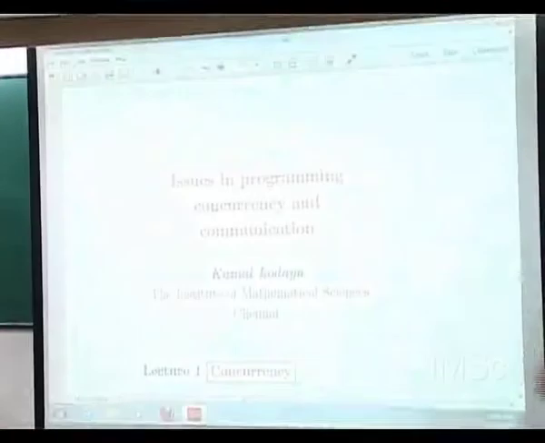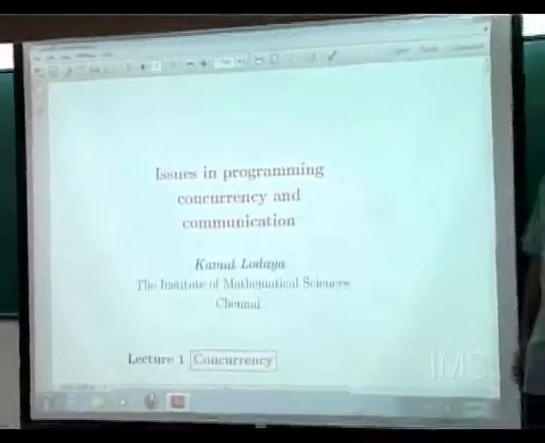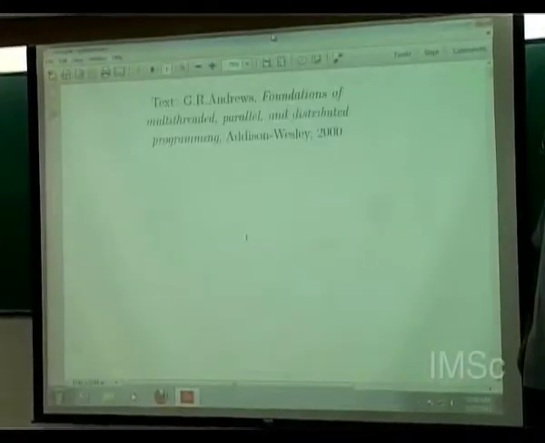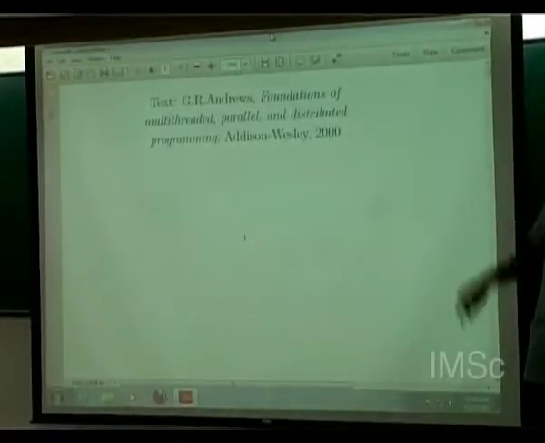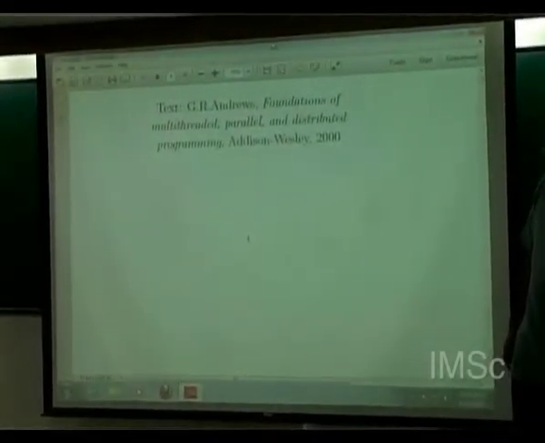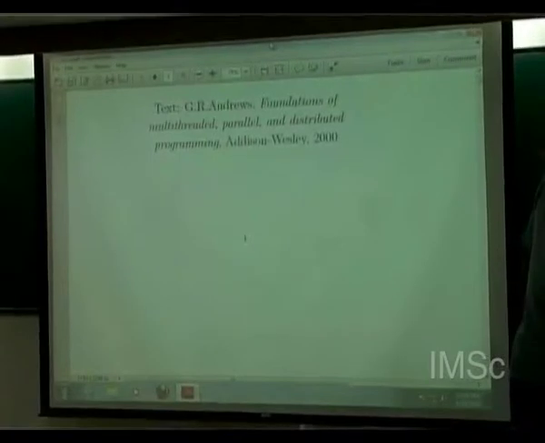In particular, the reason for this lecture was that I spotted some mistakes in some textbooks, so I thought I'd at least discuss that. This is part of a series of lectures I gave, and I'm not going to do all the lectures. This is the textbook which I followed, Greg Andrews' Foundations of Multi-Threaded, Parallel and Distributed Programming. It's a very old textbook and very popular.